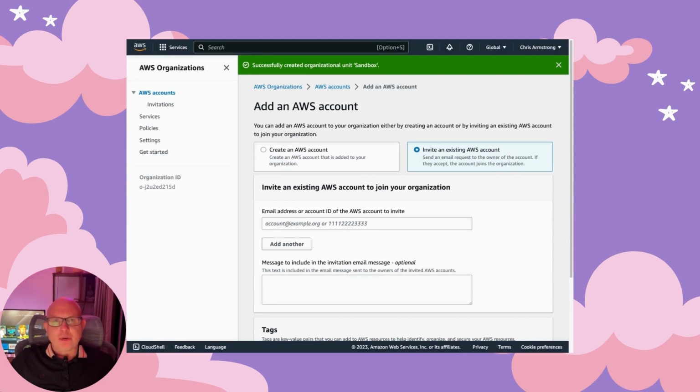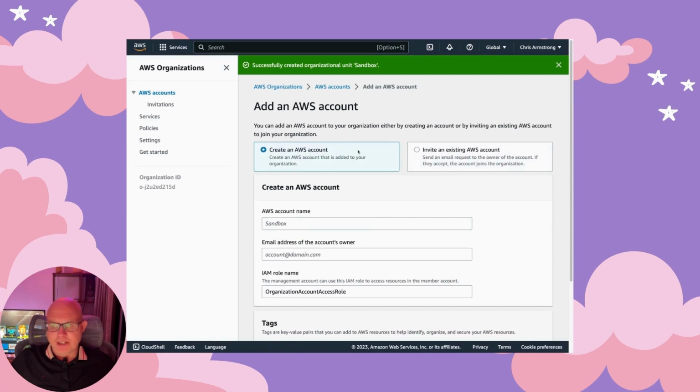If we would have created a few standalone accounts previously, and we want to move those standalone accounts into our AWS Organizations, we can do that by inviting these accounts to join the organization, but we don't have that, so we will create a new AWS account. Let's call our account JDO, and then let's add an email address. One thing that you will notice is that AWS demands a unique email address for each account.